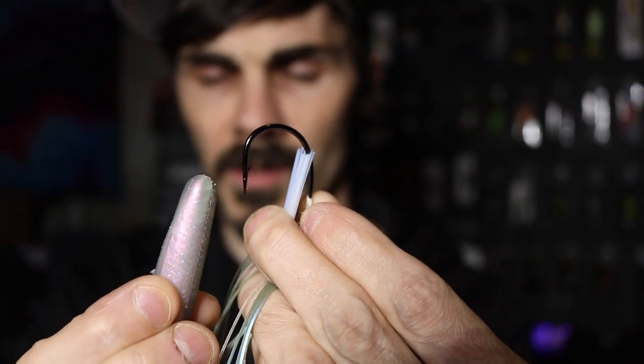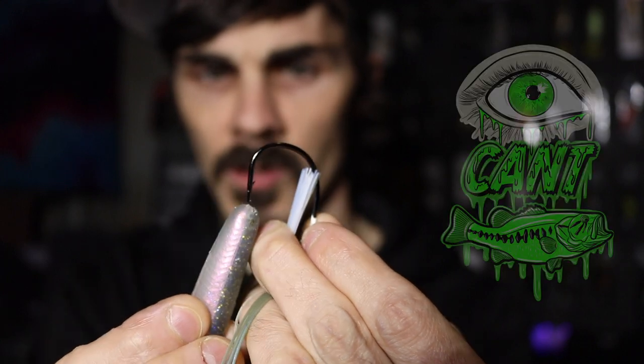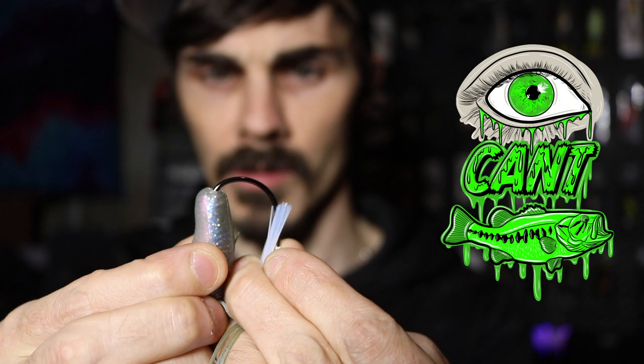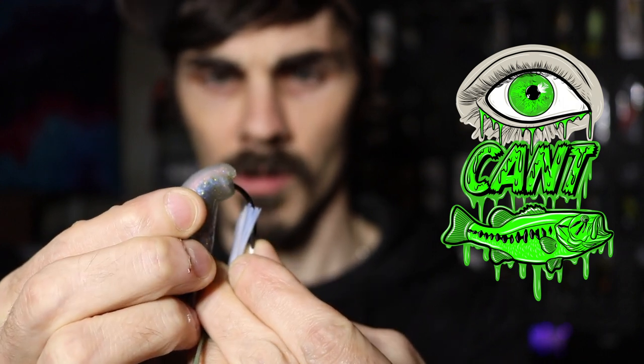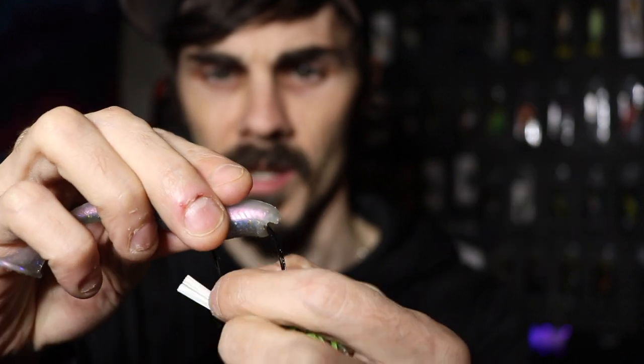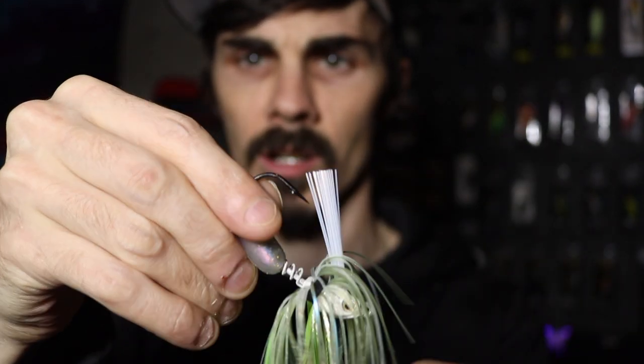I like to bend the weed guard back. You wanna get that hook as straight as you can in the nose of that swim bait. Just work her on down, straight as you possibly can get it. Pop her on out, get her to that screw lock position.